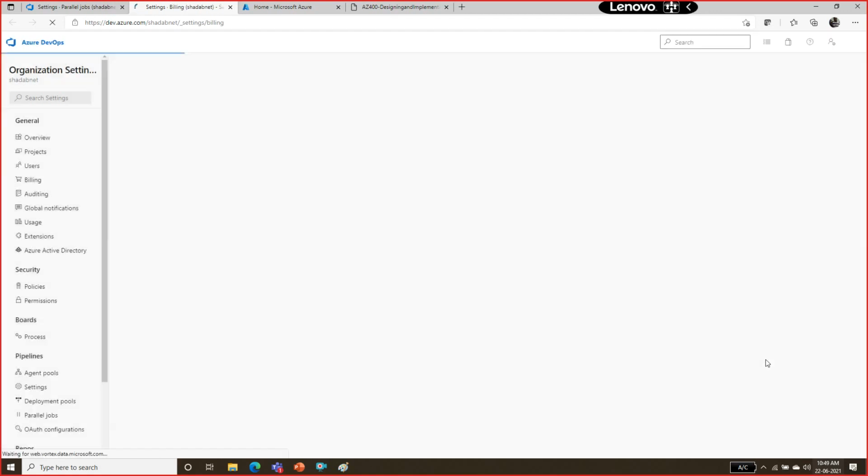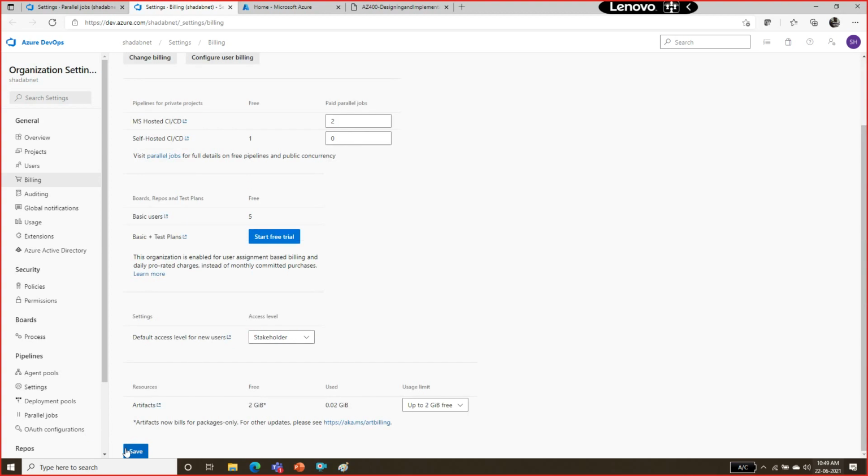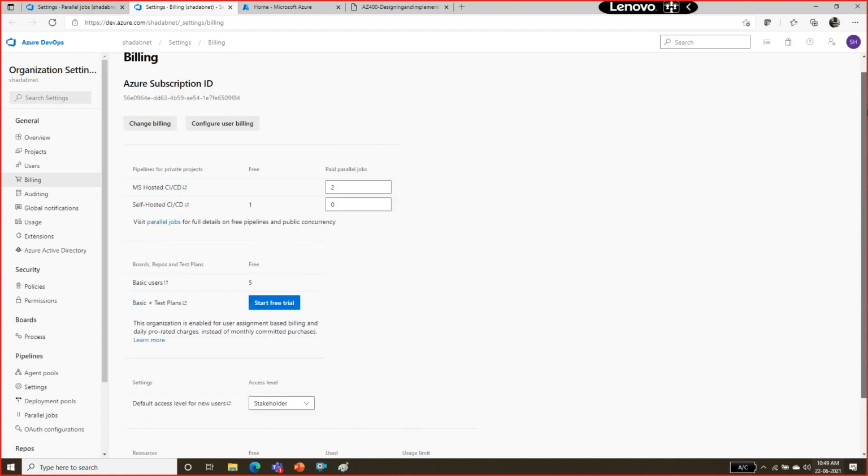You can select your active subscription, whichever is there. Then mention two parallel jobs, Microsoft hosted, two parallel jobs I want to use, and then click on save.